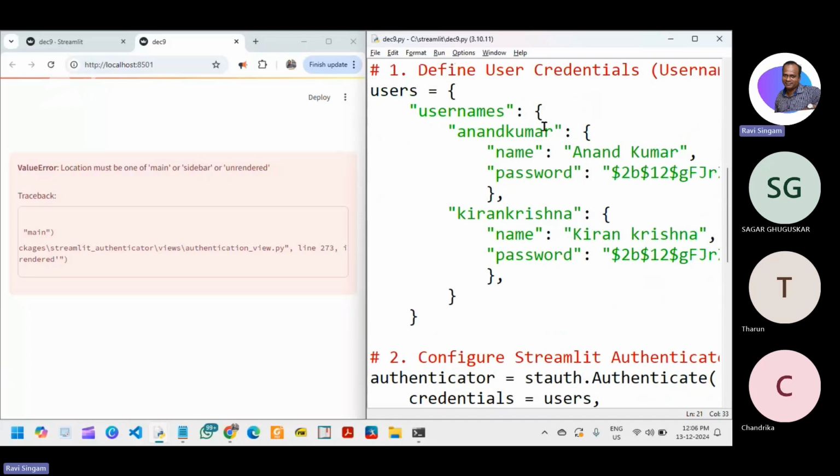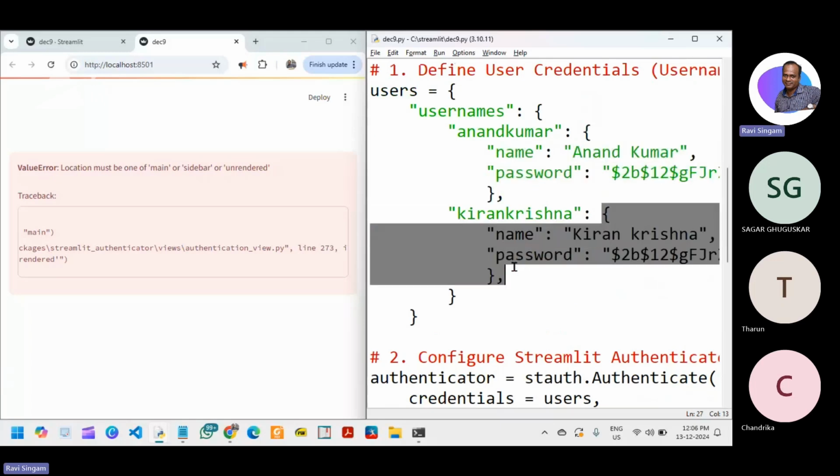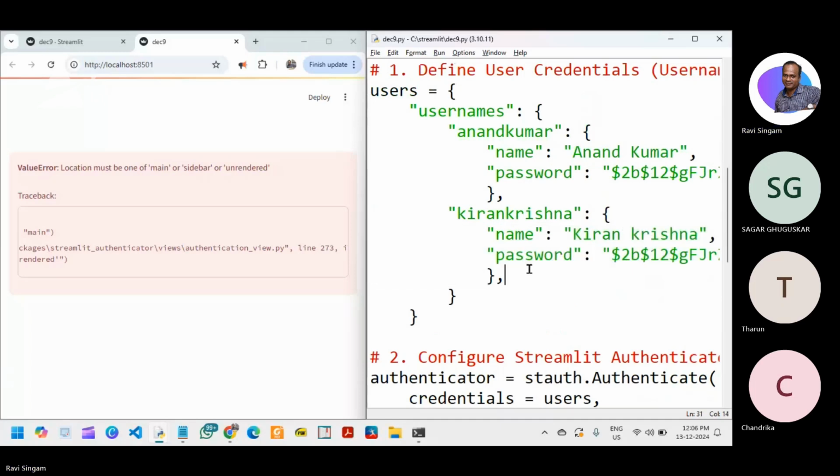So this is one user, comma, the second user. Okay, we don't need comma here because users has one element. So we don't need the comma.